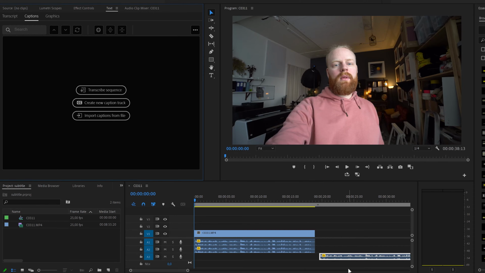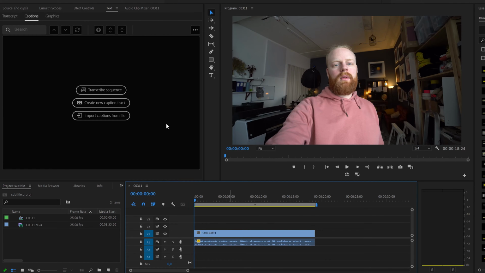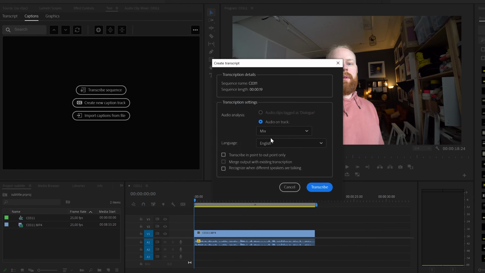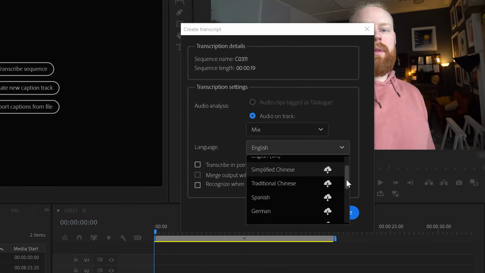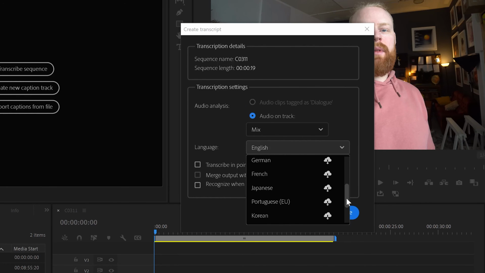So let me just delete this because this is a mess. And we go back to transcribe here. Then you can choose language. And there are so many different languages. Now you see I haven't downloaded the other languages that are here, but they are constantly adding. You can see they have Chinese, Japanese, French, German, Spanish, Italian. There is no Icelandic yet, but there's probably never going to be an Icelandic.